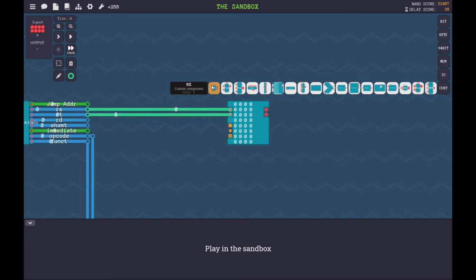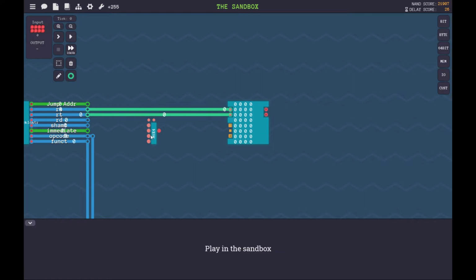So if you look at the diagram that we've been using, you'll see that there's only a two-way multiplexer on that diagram, but I just grabbed a 4-way multiplexer. The reason that I did that is because we are implementing another couple of instructions that that machine does not implement, which are the jump and link instructions. And I'm not sure why that machine doesn't implement them, because they're actually very important.